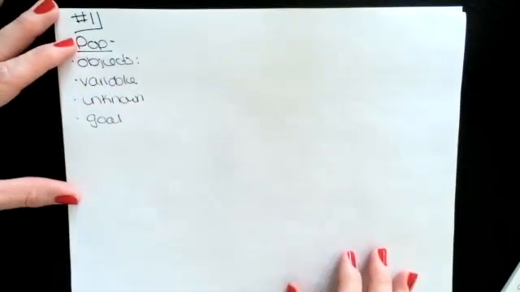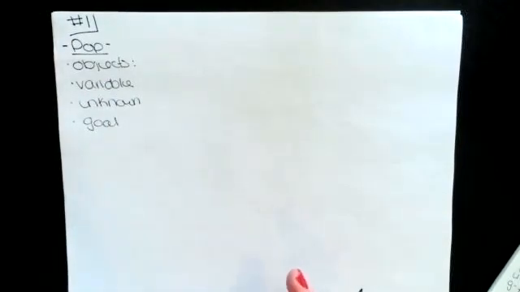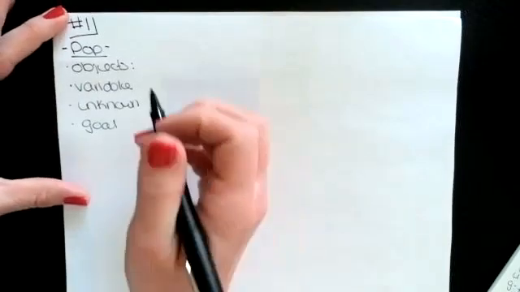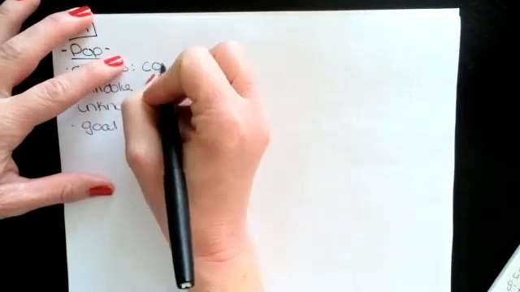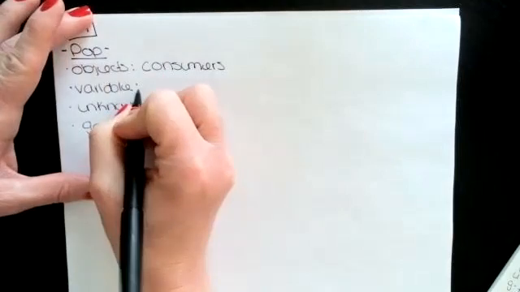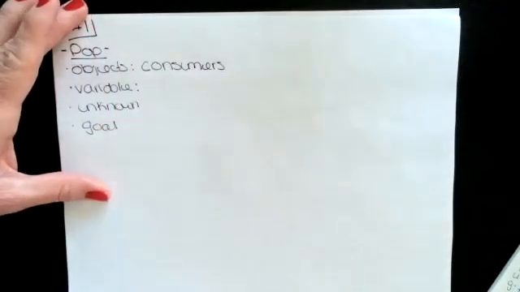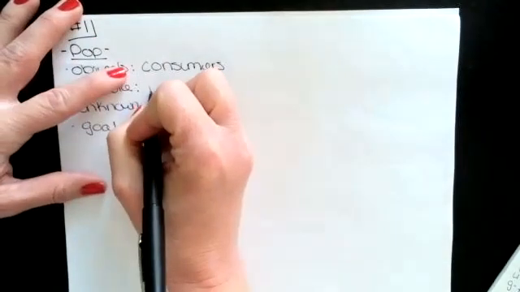All right. So here, for my objects for this problem, you can write it a couple different ways. You can write people, you can write consumers, whatever you want to do. So I'm just going to go ahead and say consumers. That's the wording in the problem. Then my variable is, what are we studying about the consumers? So we want to know, do they prefer Pepsi over Coke? So I'm just going to write prefer Pepsi.